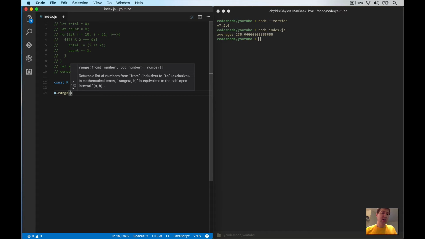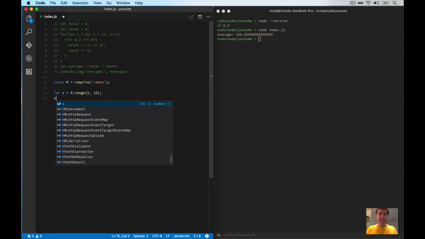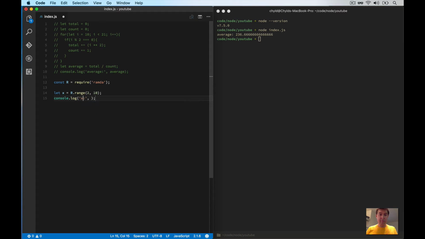So r.range takes two values. You could say give me 2 to 10, as an example, let x. It shows you 2 is the starting point and 10 is the ending point, but it doesn't include the ending point, so it actually goes 2 to 9.